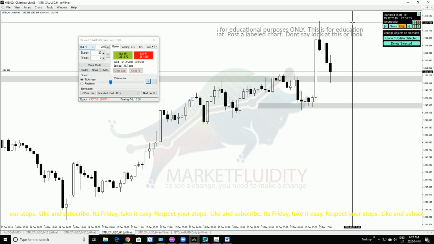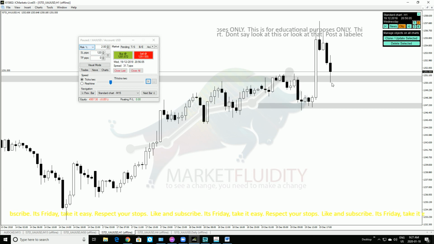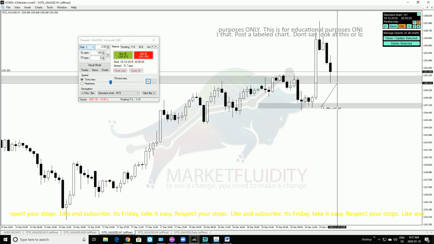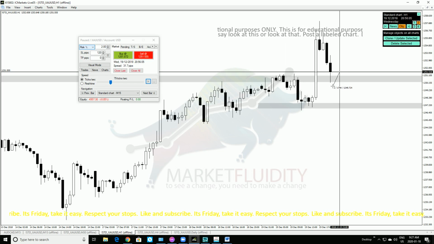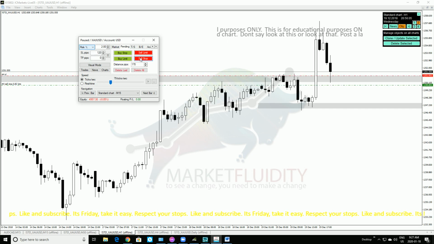Makes sense? But at the same time, if price breaks below the low of the 1 hour candle, that would mean price is going to make lower highs and lower lows, and then there's a higher chance for price to come down to the support here at 1247. So maybe that's a good idea to have a sell stop down over here around 17 pips away. So we're going to put a sell stop at 17 pips away. Sell stop right over here.